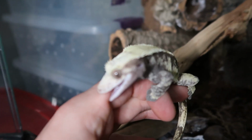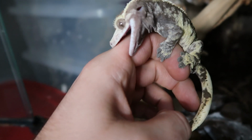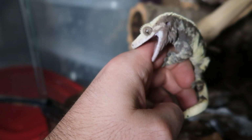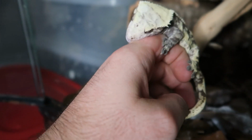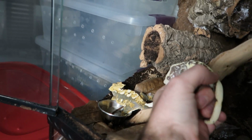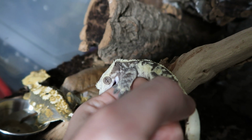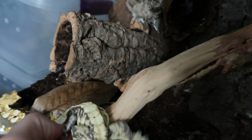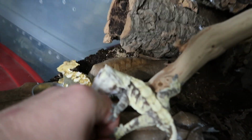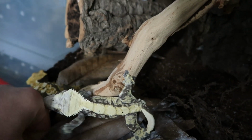And I get tons of questions on Facebook all the time of people being like, hey, do you think I can house these together? And it's never just as simple as just housing geckos together. There's so many nuances that go into the behaviors, the sizes, the weights, the ages. You know, is it male, is it female? Can you properly sex it? If you cannot properly sex it, do not house anything together. You're just gambling at that point, because males will kill each other. And like I said earlier, the male and the female, he can potentially make her gravid way too early, and that's just not something you want to deal with.